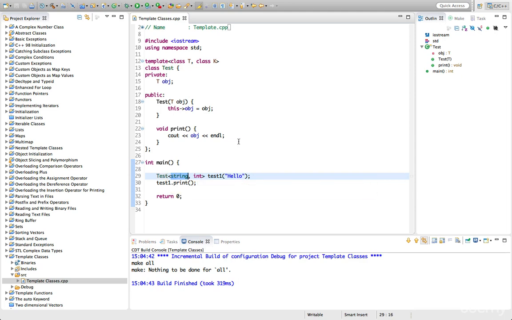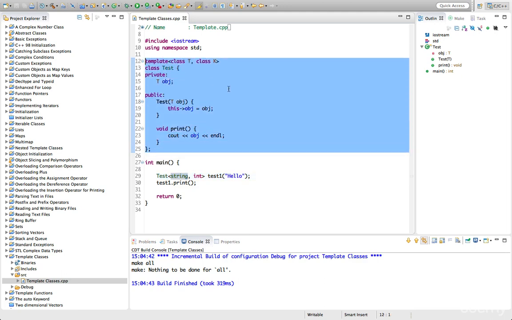Now, one important thing about template classes is that it's not so easy to separate the implementation from the actual class. So what we'd usually do with a class most of the time would be we'd put a kind of definition of how it works, the kind of declaration of it, the prototypes of its methods in a header, and then we'd put the actual implementation, the actual code, in a .cpp file.